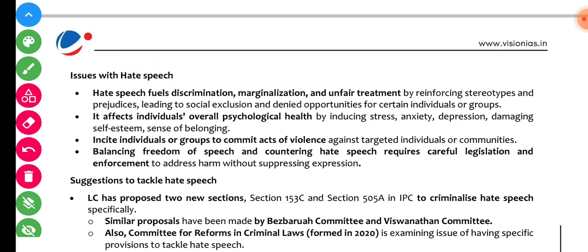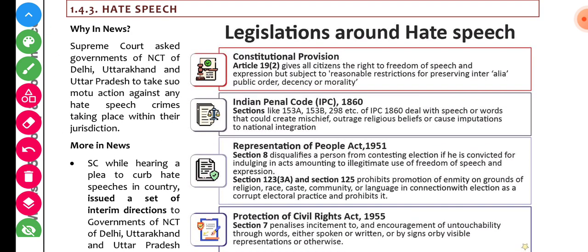Issues with hate speech. Before this, we can understand the legislations around hate speech. The constitutional provision under Article 19 Clause 2 gives all citizens the right to freedom of speech and expression, but subject to reasonable restrictions for preserving, inter alia, public order, decency or morality. So remember this, Article 19 under 6 rights of reasonable restrictions against hate speech. And in the Indian Penal Code 1860, sections like 153, 153B, 153A and 298 etc. deal with speech or words that would create mischief, outrage religious beliefs or cause imputations to national integration.